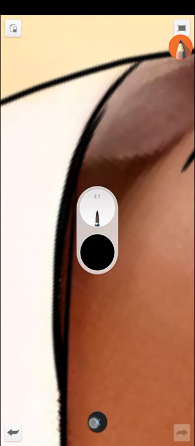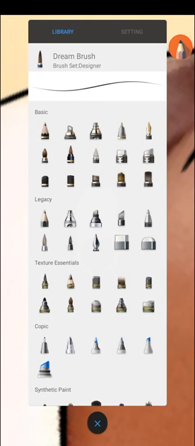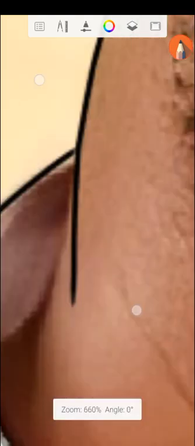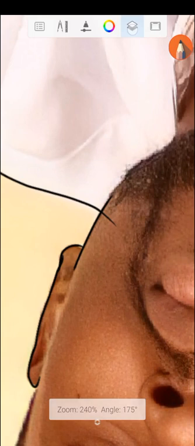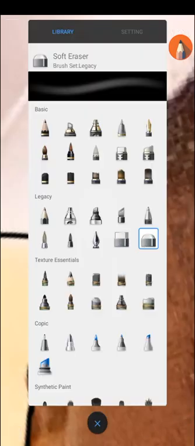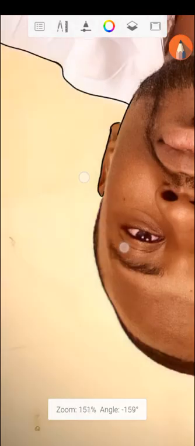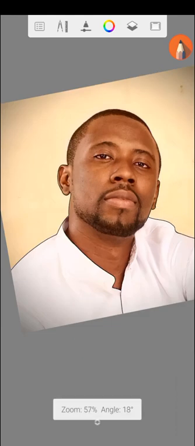You understand? So note, I'm not sketching this for the sole aim of posting it. Alright, if I want to post it, I will make it more detailed than this, but I just want to sketch, you understand? So I'll not be posting this sketch, I'm not sure of that. But if I'm still going to detail this, it has to mean I'm going to post it. Is that okay?